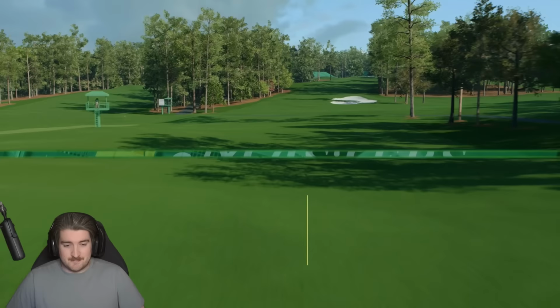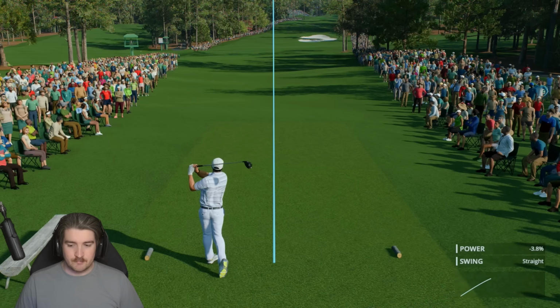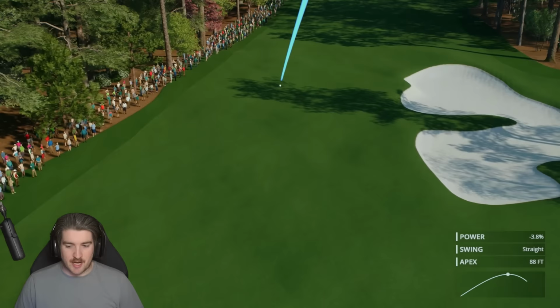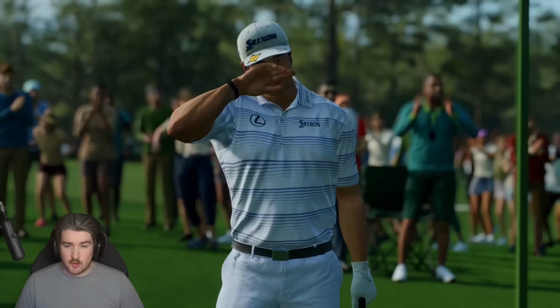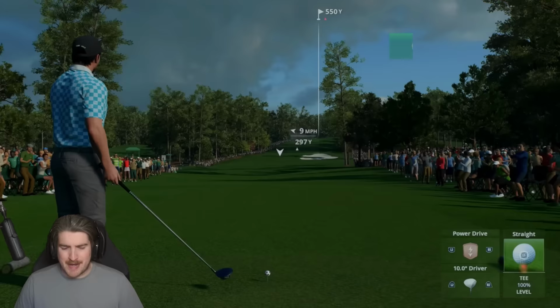Now we'll head to the eighth. This is going to be a difficult one to reach. It's a possibility, but it's not easy. Hideki Matsuyama is going to clobber one down the fairway here. Good shot. Good shot from Hideki. 261 left. Yeah, he can definitely reach. And the AI generally aren't hitting banging shots. It's uphill is the only thing.